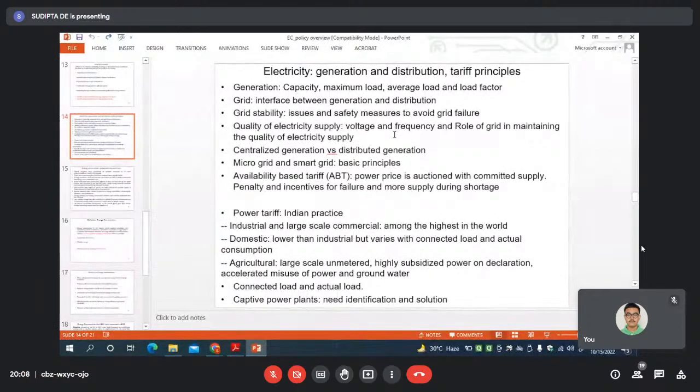But the message I want to convey is that price and cost are different issues. Cost is the estimation of the overall direct and indirect financial inputs to a product or service. Just write this down, because this difference between price and cost is very important. So I write down: cost of a product or service is the financial expenditure for delivery of that product or service to the customer.